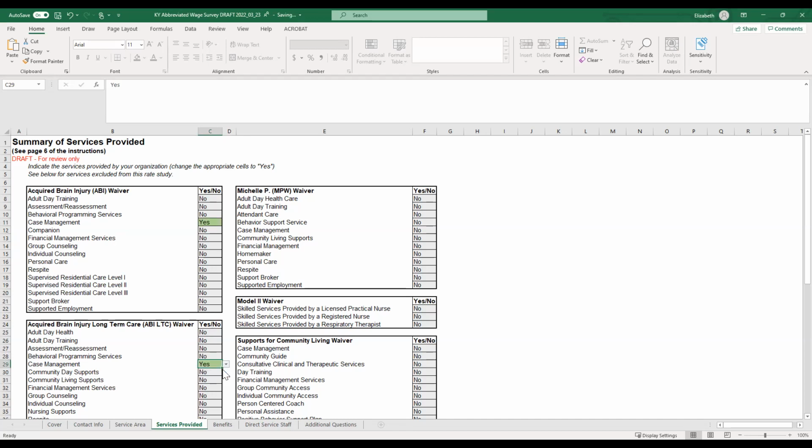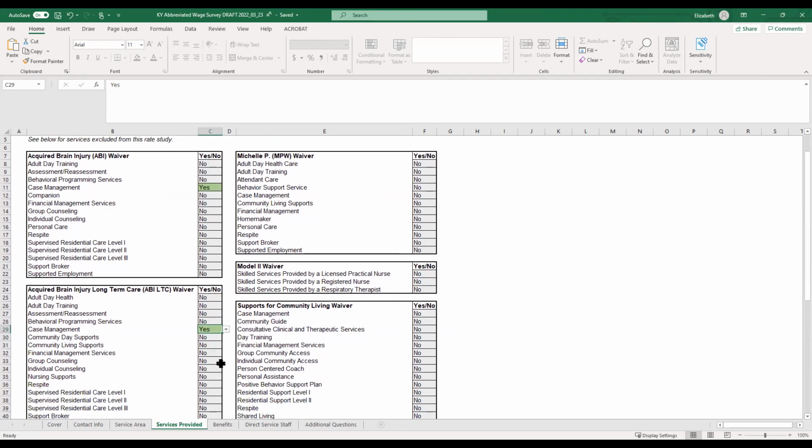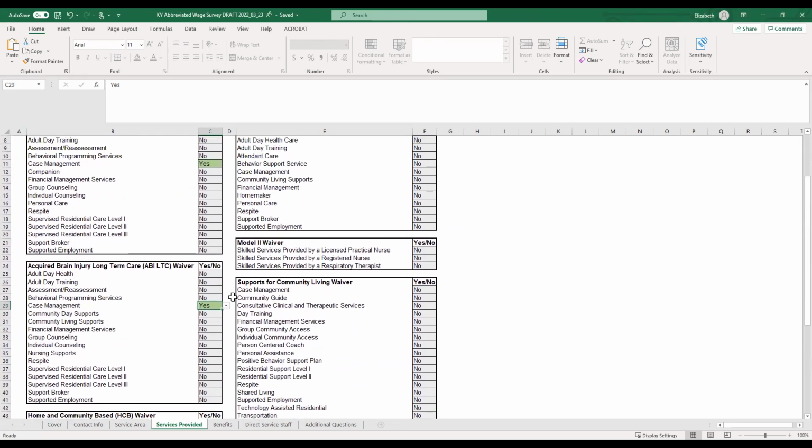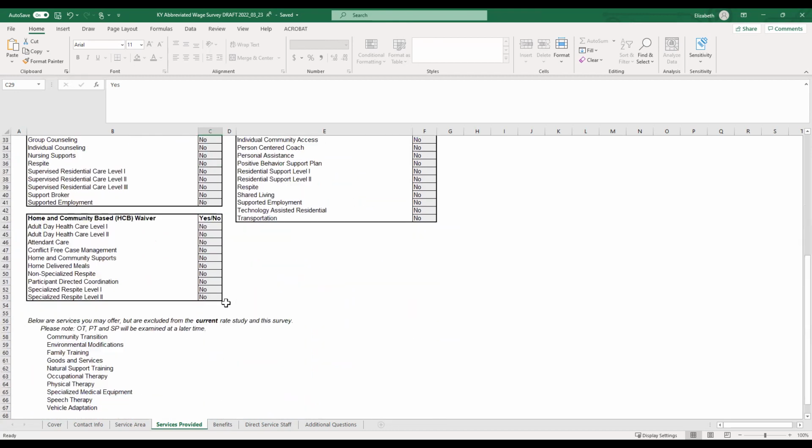But when you select yes here, it will impact the options that a provider has available on the other tabs. So this is going to be a key tab to make sure that it's accurate. We just have all of the services here with a yes, no, and we do have a list of services that providers might offer but are not currently included in the rate study. And these are the ones that we talked about last time.